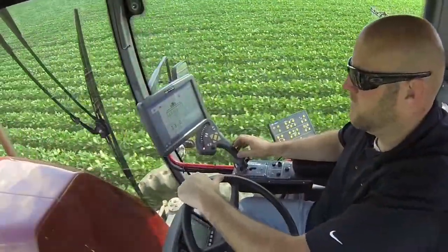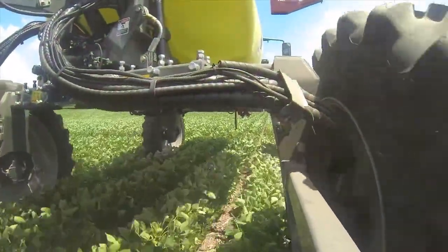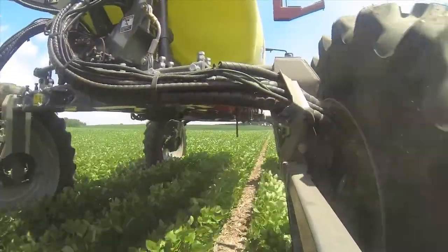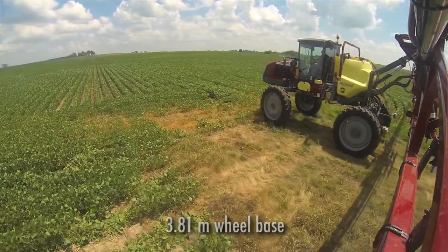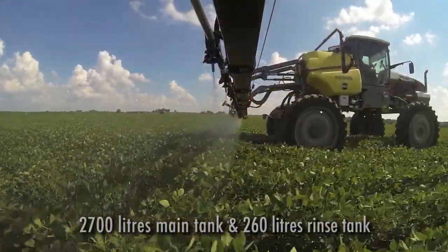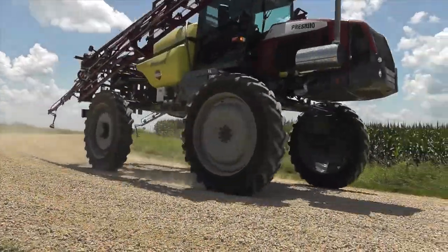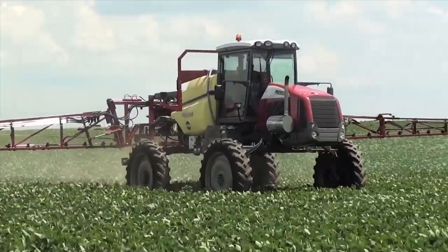Electronic control of the hydrostatic transmission optimizes performance, increasing driving comfort and improving fuel savings. Presidio uses integrated multi-disc brakes, a dynamic braking circuit, and hydrostatic braking. Its tight turning circle of 15 feet, center of circle to center of rear axle, means minimal crop damage when turning on the headlands. Presidio's 150-inch wheelbase ensures a stable platform when spraying in rough terrain. The 700-gallon main tank with 70-gallon rinse tank are fully integrated into Presidio's chassis to provide optimum weight distribution. The variable mass of the main tank, rinse tank, and fuel tank are located within the wheelbase to keep the center of gravity low and the balance of the machine as stable as possible while spraying or in transport. All components are distributed to optimize traction and reduce soil compaction.